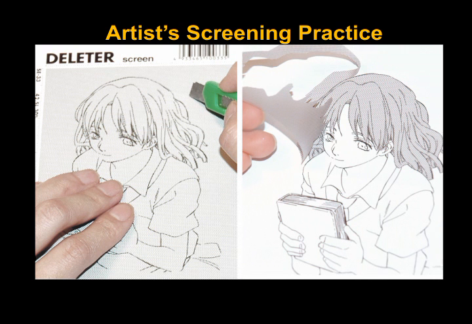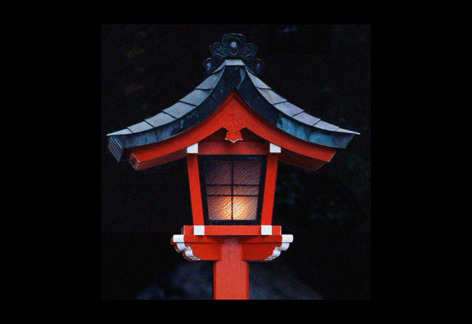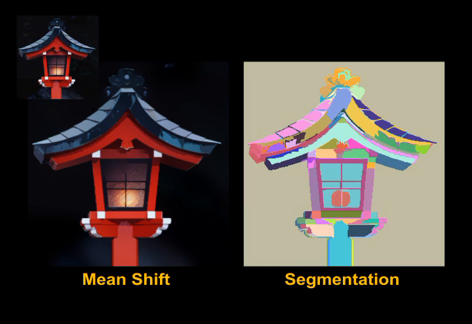The second procedure in manga production is screening. Manga artists utilize many screens to express shading, texture, and even fine details. In our framework, we propose 2 automatic ways to lay screens for shading and structures. To identify the regions in an image, we form a segment map based on the improved mean shift segmentation.